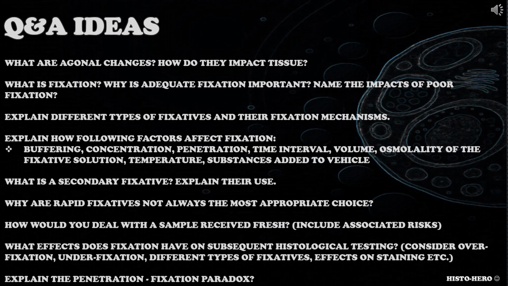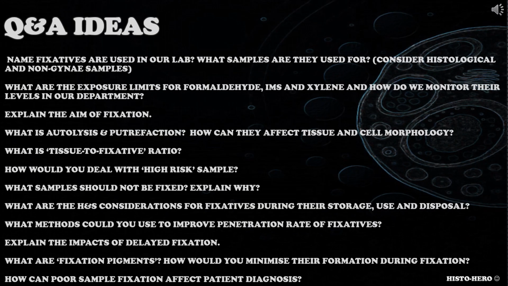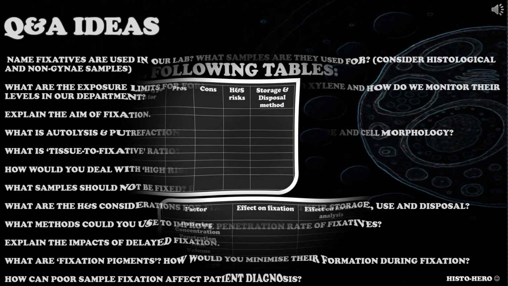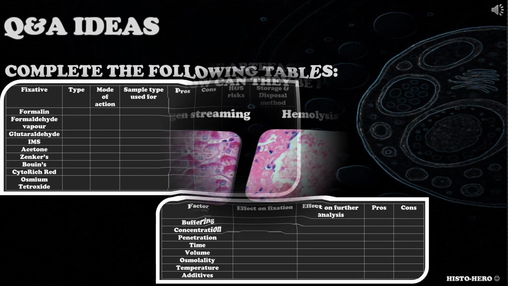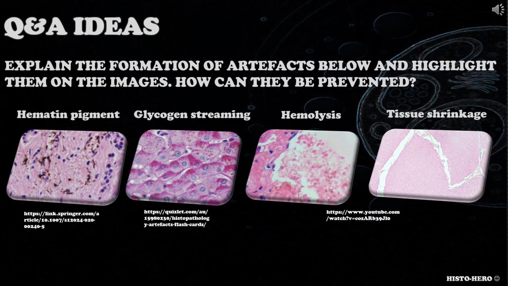These are some example questions you could give your candidate to test their knowledge, competence, and skills about this submodule. These should be based around the learning outcomes mentioned earlier. These are some more example questions you could use for this submodule. You could ask them to complete tables you created, based on the learning outcomes. Or you could use images to test candidates' knowledge and competence.